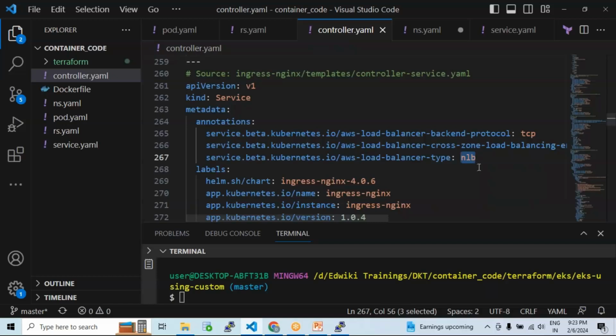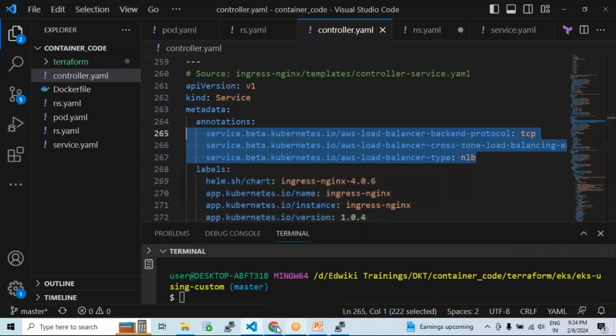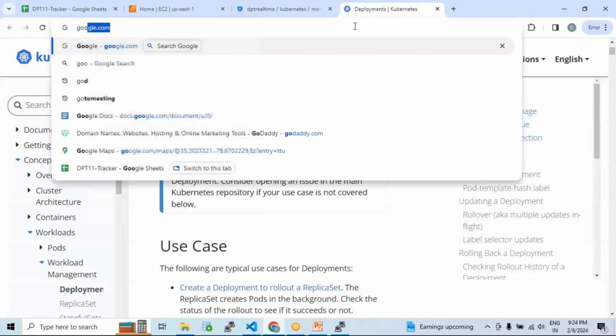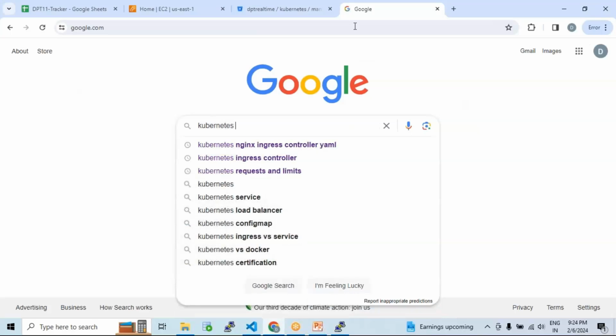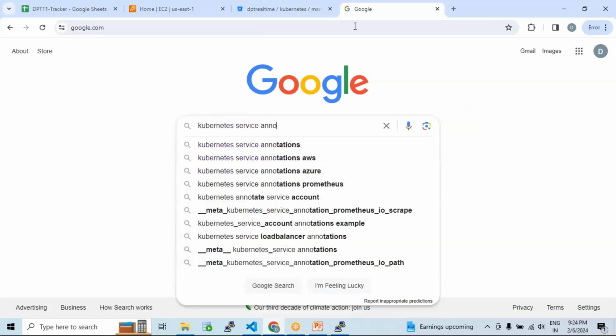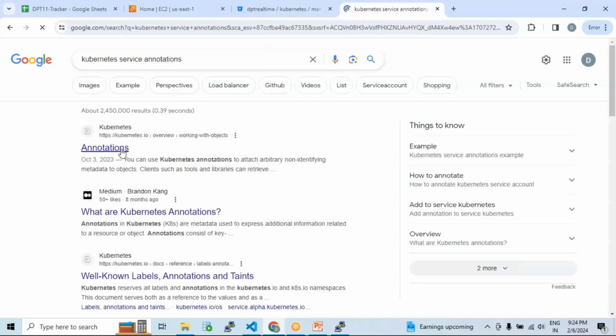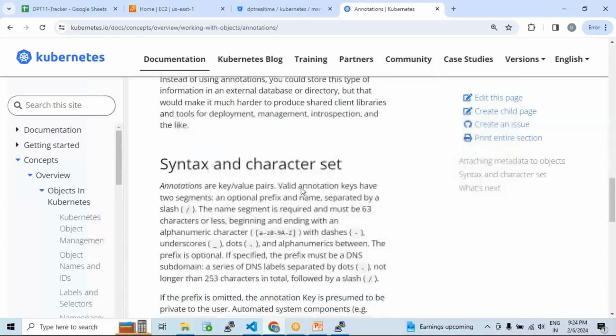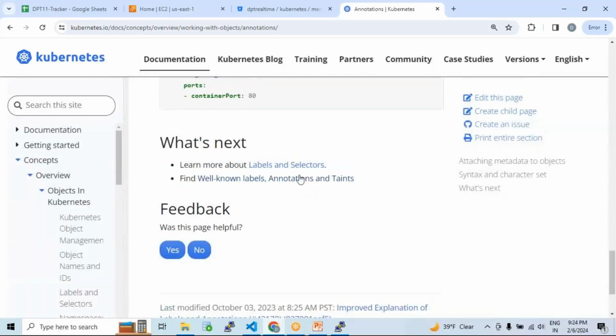At least by now, you know what annotation is, right? Annotation is all about overwriting some of the default characteristics of how your resource has to be working or behaving. Those things can be given in the annotation section. To get more information on what kind of annotations this service can accept, you need to get into their documentation. Kubernetes service annotations. Their documentation will help you with the bunch of annotations that they are supporting.